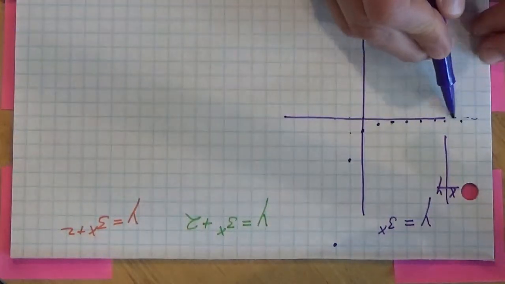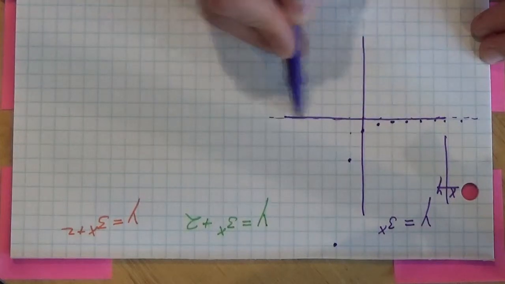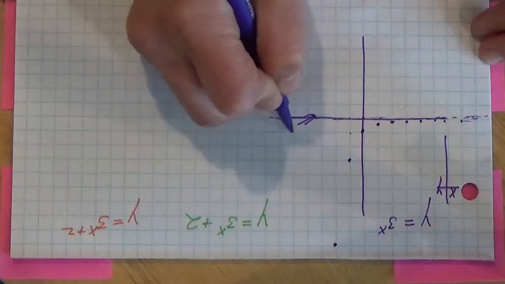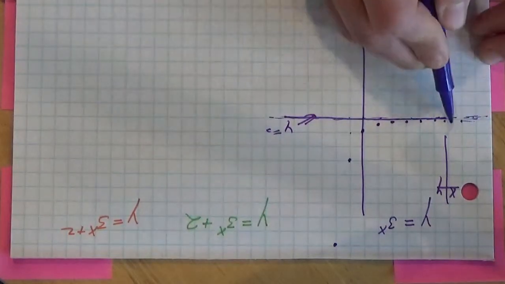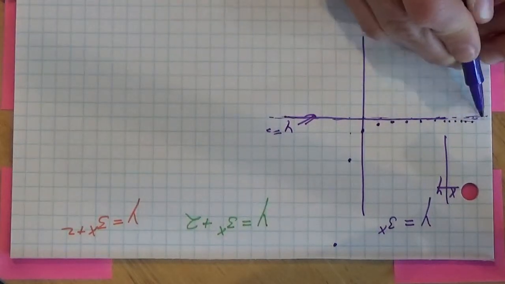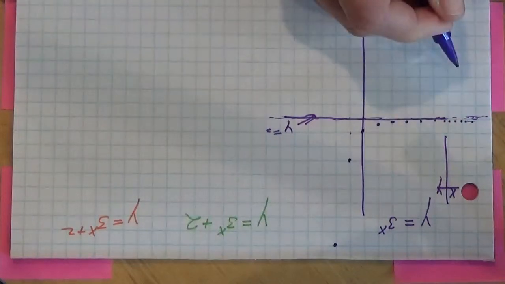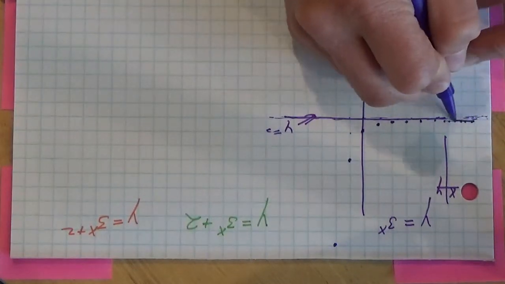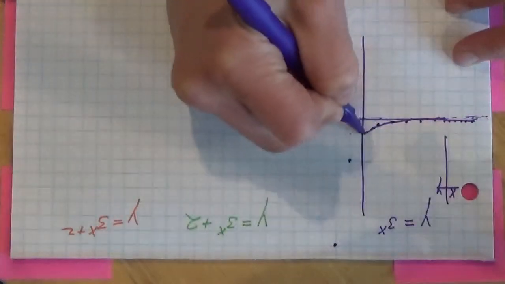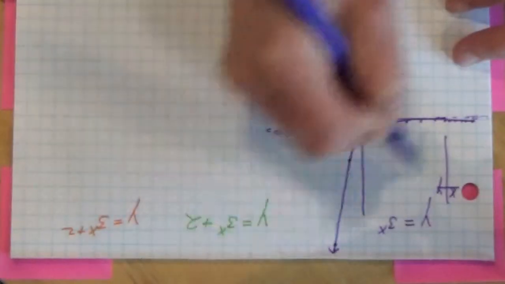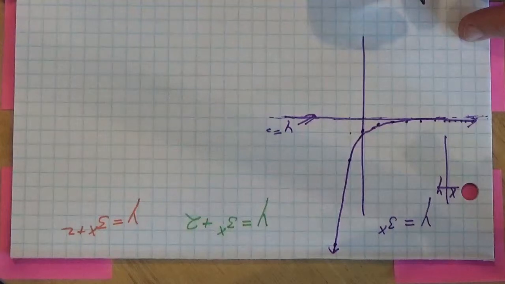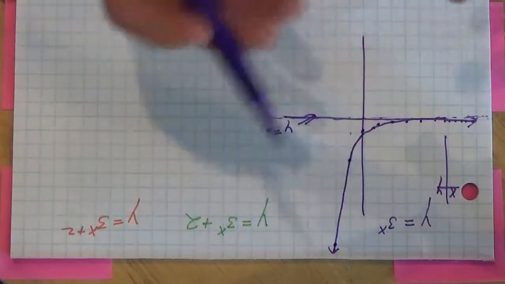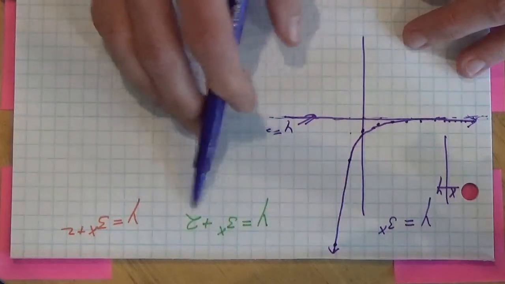So we get an asymptote here at y equals 0, because it'll get closer and closer and closer. It'll approach 0, but it won't touch it when x gets really, really small. So we have our lovely basic exponential shape. It gets big very fast. There you go. And so now you can take that basic shape and shift it using all your normal transformations.